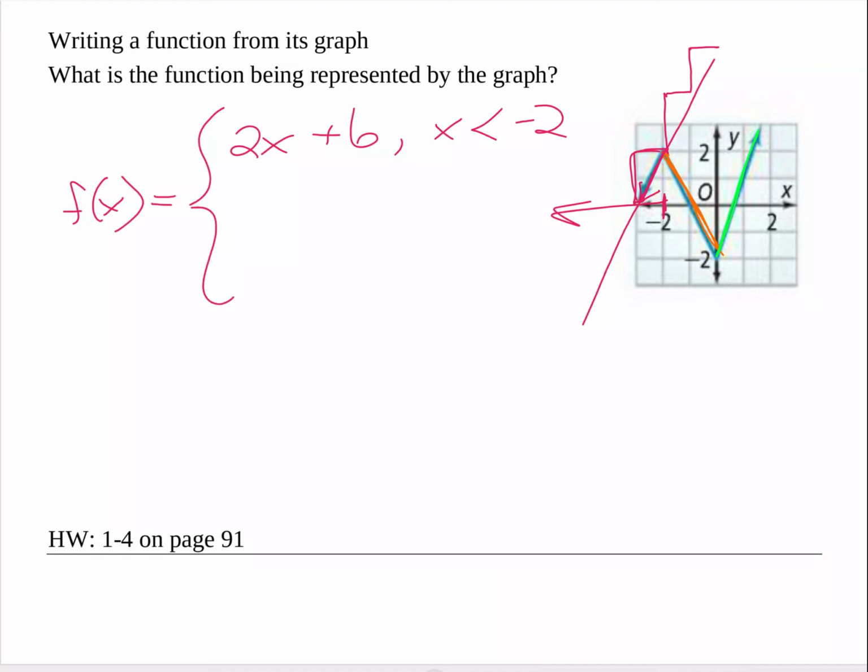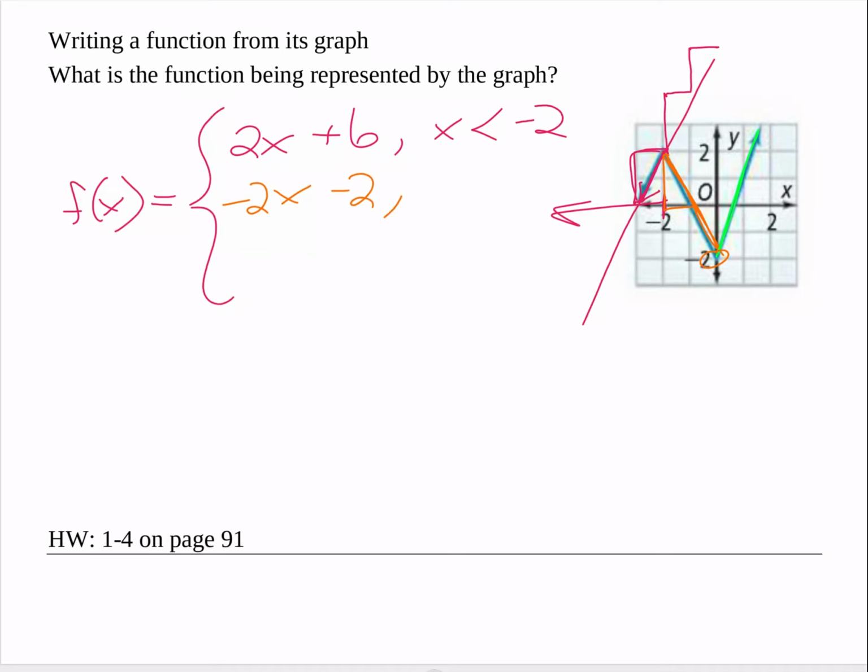Okay? So now the orange one. Write the equation. You need the slope and the y-intercept. Slope is -2. Okay, you see it? We go down 2 and then right 1. So that's -2. So we have -2x, and what's the y-intercept? You can actually see it. It's down here, -2. So -2.